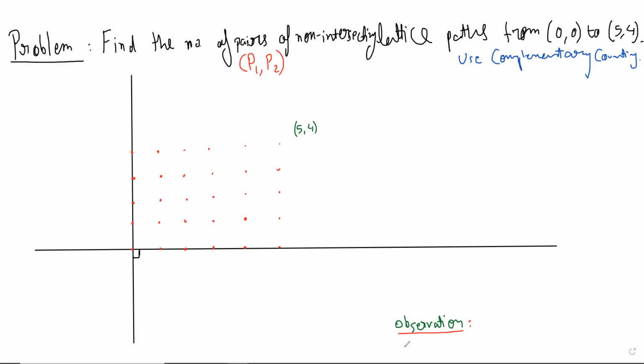But yeah, the observation is that P1 and P2 must start, and that's already clear. So if I just call this problem X, okay, let me just draw this and we will try to build on what Adish has said to make the paths purely non-intersecting, because as of now, the paths are intersecting at the endpoints, obviously, right? By non-intersecting, we mean not intersecting in between. Endpoints are obviously intersecting, but we can reduce the problem to not intersecting at all.